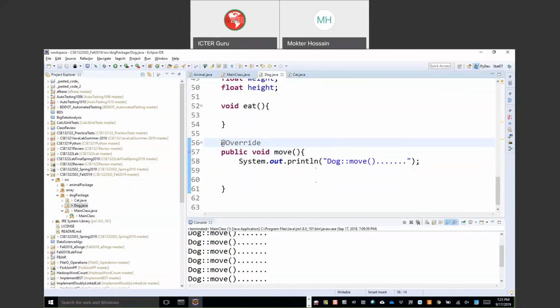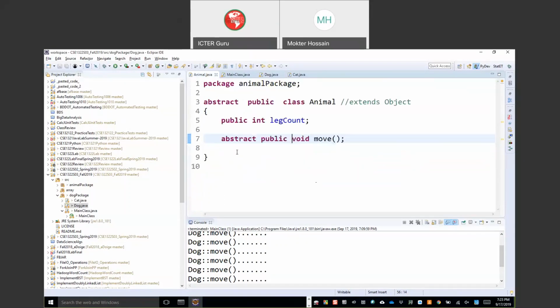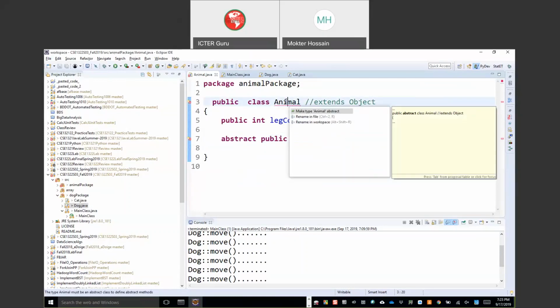What do we understand from here? That this move method is my abstract method. Since my move method is abstract, the class must be abstract. If a class contains at least one abstract element, one abstract method, the class must be an abstract class.